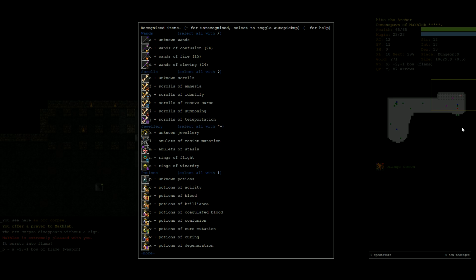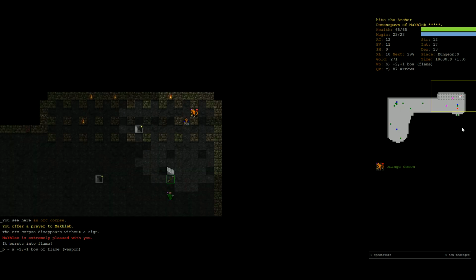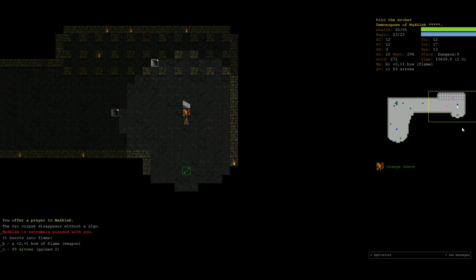So, yeah, scrolls of summoning are ID'd for us now because we saw him read it, so that's just one more scroll ID'd, and that's always good to have for free. Okay. Well, this was quite the adventure.